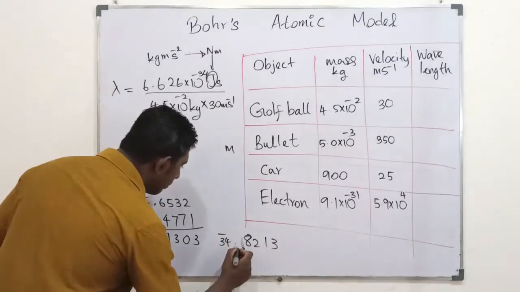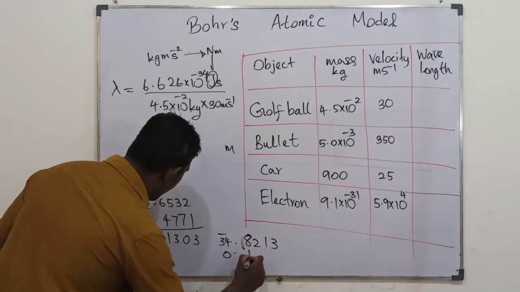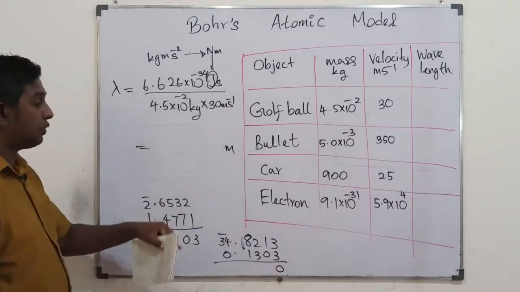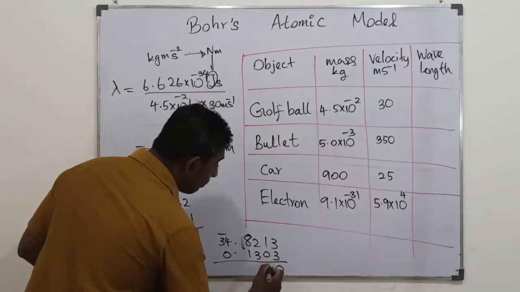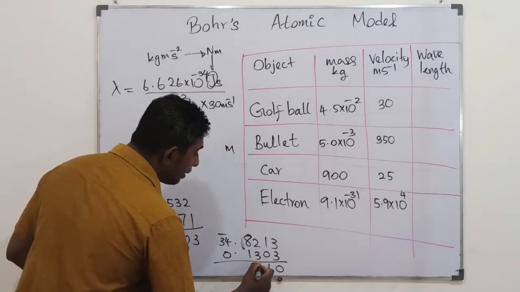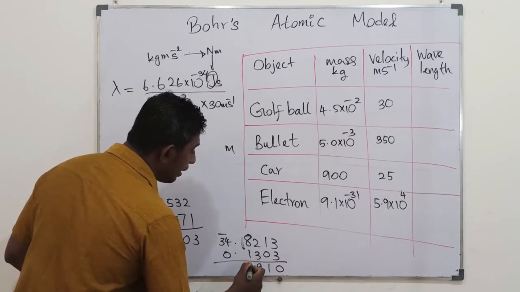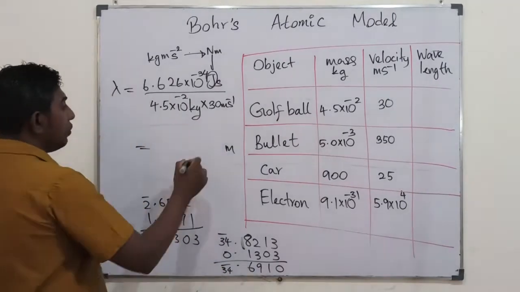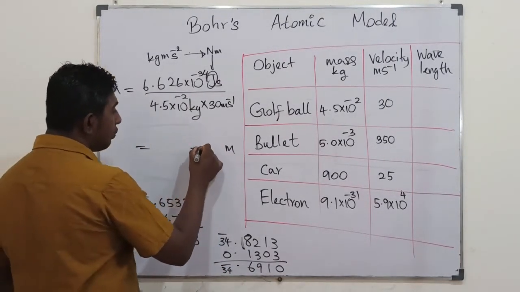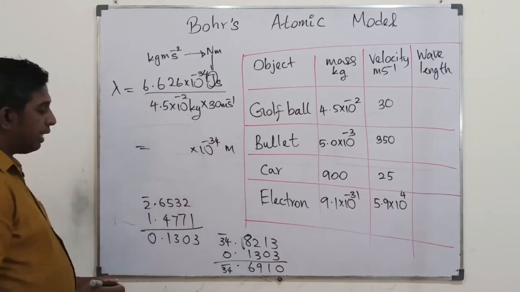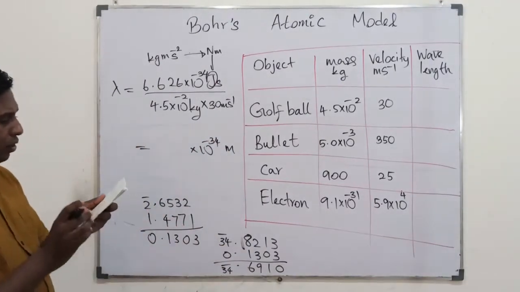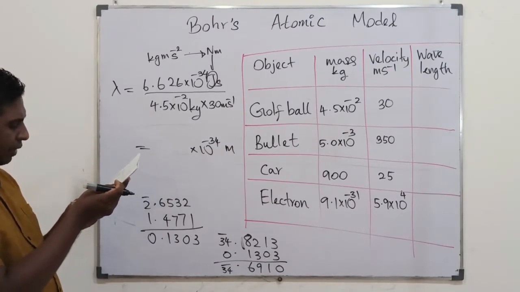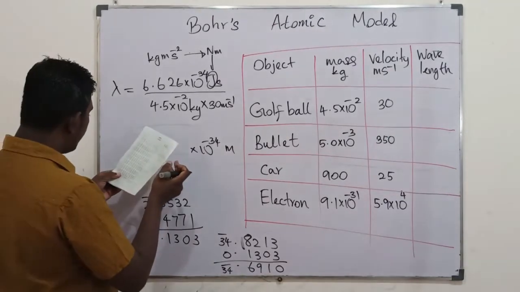Then I'm writing it again, 0.1303. So students, you need to subtract there. So it is 1 remaining still. It is 9, so 7 minus 1 is 6. You get this, it is bar 34 here. So you get the wavelength in meters, 10 to the power minus 34. Then 6910 and the antilog of that, you could find roughly 490.